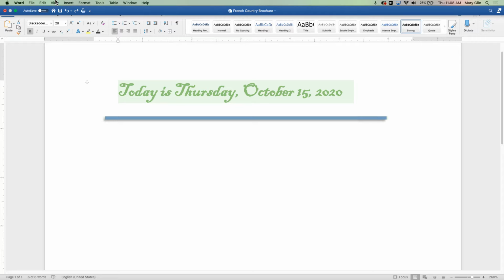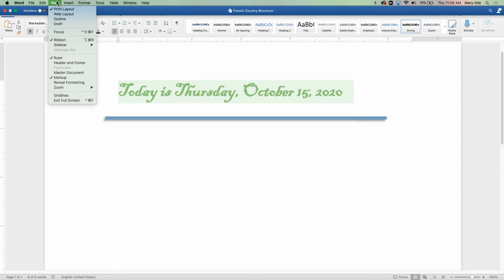Okay, this took me a really long time because I was reading through these directions and I wasn't sure how to do this. So we have to change our view from print layout. The directions will tell you this when I give them to you. To page width.